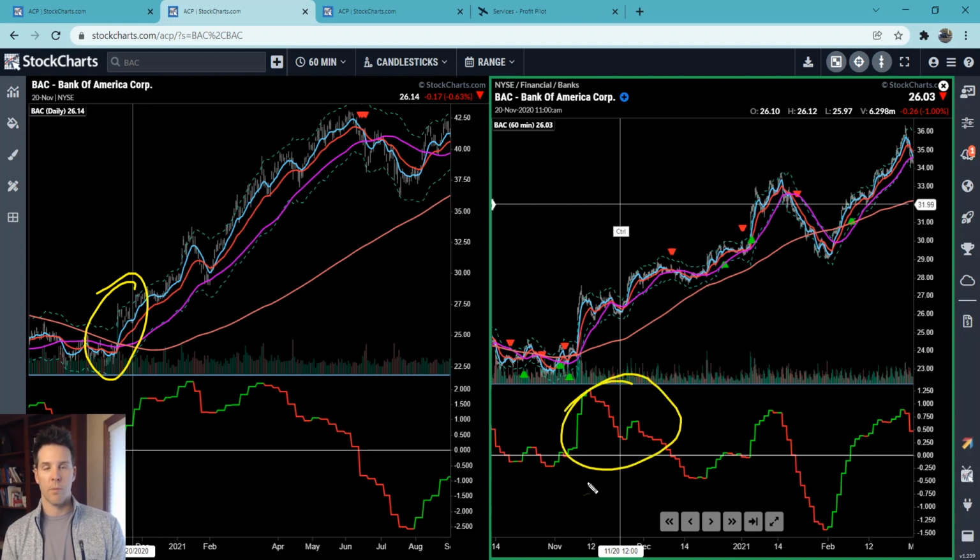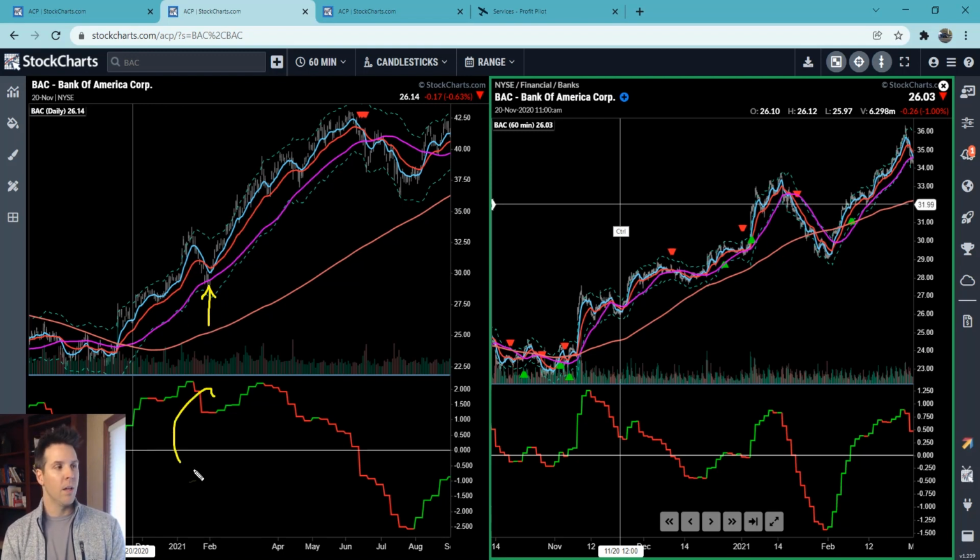Obviously, the Moxie indicator was above zero, so your energy and momentum is positive. And look at price dipping below the hourly 50. There is a trampoline move. And when price gets back on top of the hourly 50, then you can keep going, and then you've got your move. And then over here on the daily chart, got a little overbought and then pulled back into the daily 50. Moxie indicator was above zero, so good trade right there.